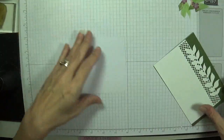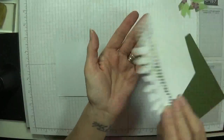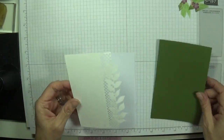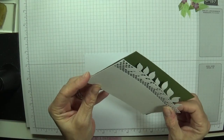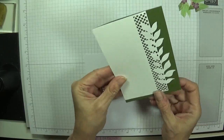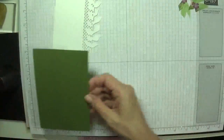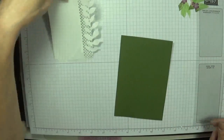And I'm going to have it attached like that. This lady, I think, had done it. So she had the other piece of the card, so it opened like that, and then stuck that on the inside of the inside bit, if you know what I mean. So I decided to do it my way. Push that all the way to the top. We're going to glue that together, trim off the excess, and I've got to make sure I think this might be a bit too wide. No, it's 3 7/8, it's perfect.